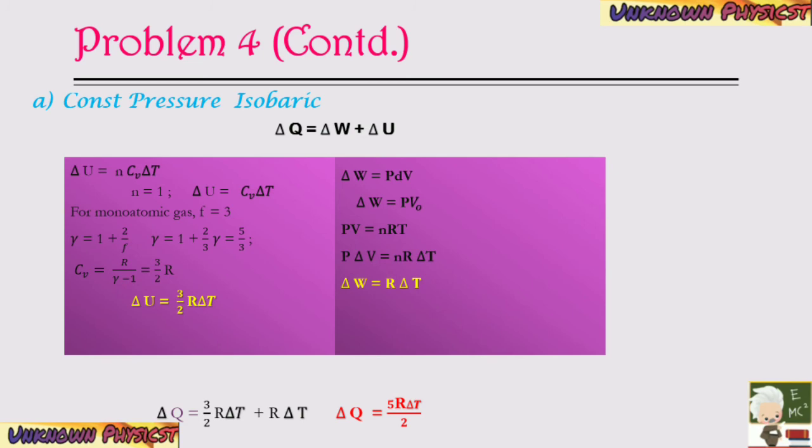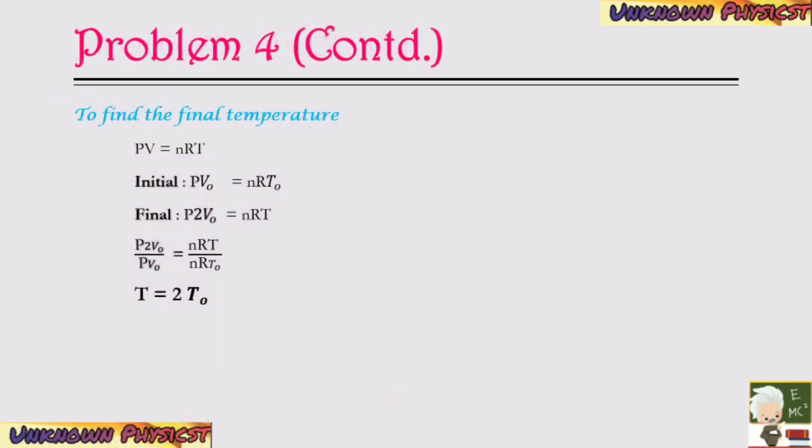So I am extending this problem a bit. What if they ask to find the final temperature? So by the ideal gas equation, PV is equal to nRT. Initially our volume and temperature are V0 and T0, and final volume they have given us 2V0. Let me consider my final temperature as T. So divide these equations. Your P and V0 get cancelled and nR gets cancelled. So finally 2 will be equal to T by T0, that is, T is equal to 2 times T0. So your final temperature is twice your initial temperature. This is just to give you an idea how the questions can be.